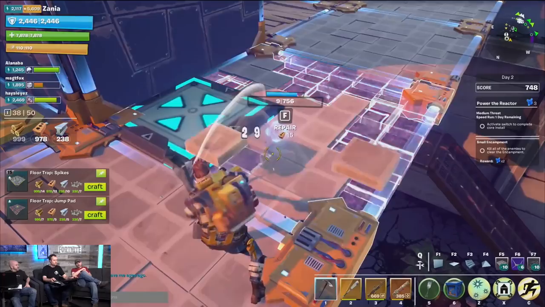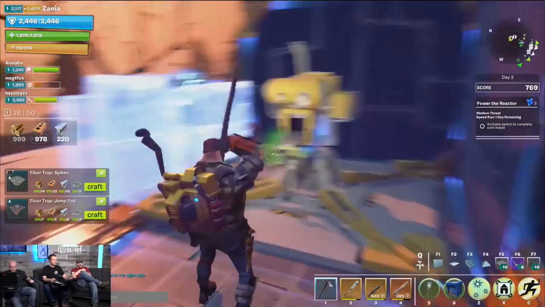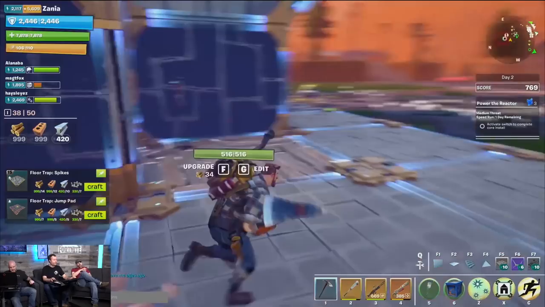So that's been one of the things we've tried to do as a guiding principle for Fortnite, is maintain the ability to build quickly and sometimes under duress. Definitely under duress.